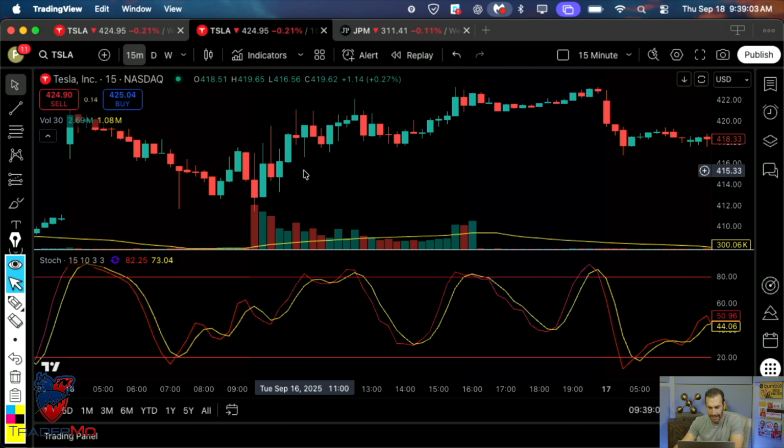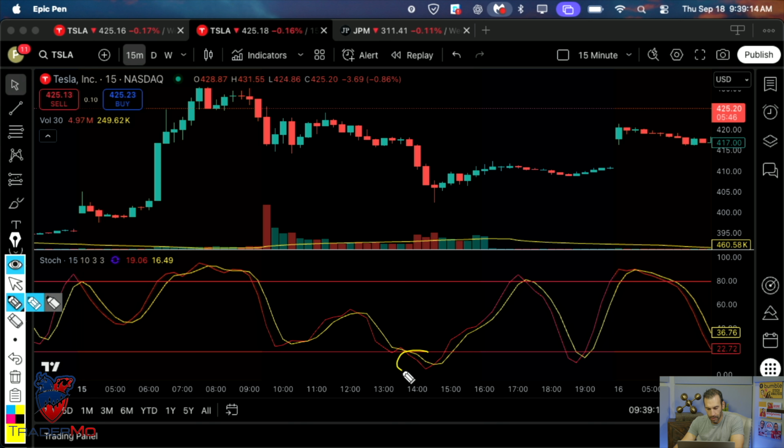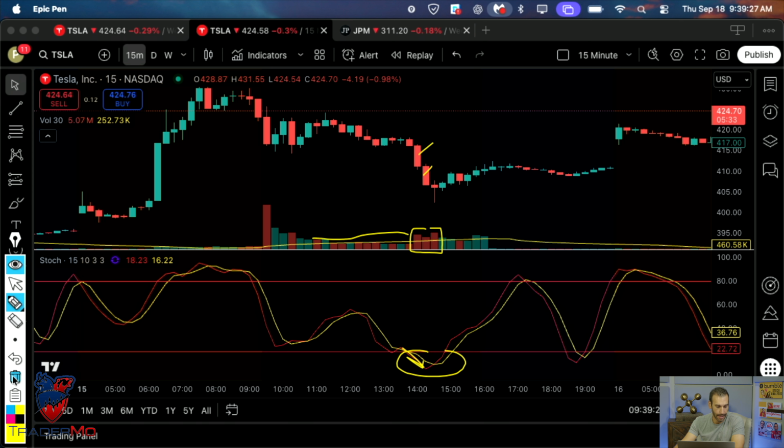If we go to the previous day, this is Tuesday. Maybe we didn't have the best trading opportunities in here, but you got a little bit of a climb throughout the day. Let's go to Monday and see what happened. I like this. You were in the sweet spot on the bottom, highest probability to make money on the downside, really nice engulfing candles. And what do you notice about these three volume bars? They are significantly larger than the rest of the day. That's a nice trade on Tesla.